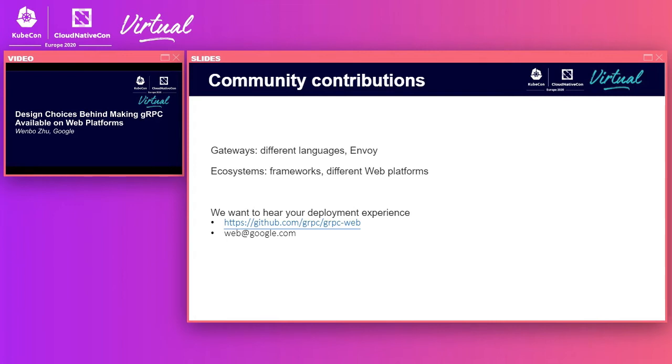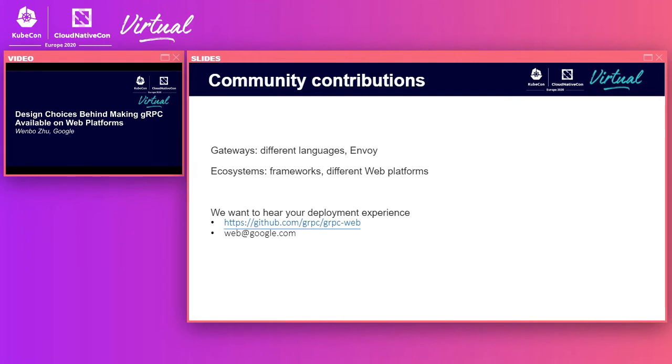I think I have maybe 1 minute. There was a question about is gRPC Web stable or robust enough? The answer is yes. Google internally, we've been using gRPC Web for a lot of applications. We have 100 applications using gRPC Web in some form. Oh, I believe I have actually 5 more minutes. Yes.